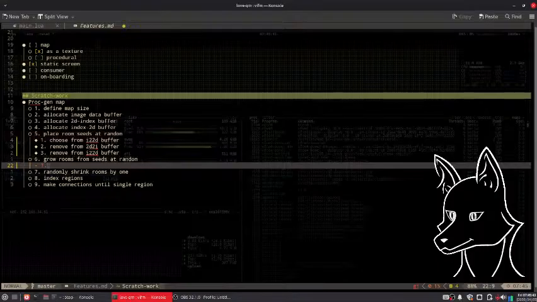Now, there's also no guarantee that I can remove dead ends, which I'm not super thrilled with. I can't guarantee loops. I can't guarantee no dead ends.